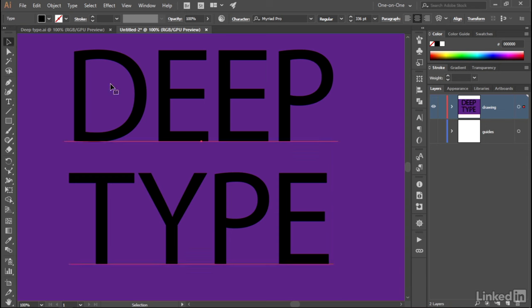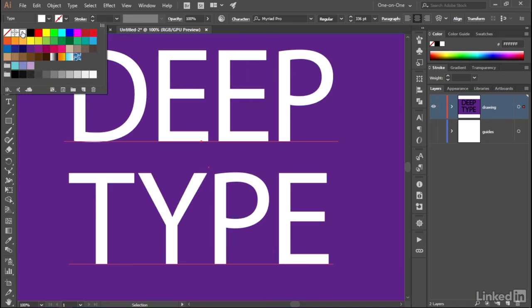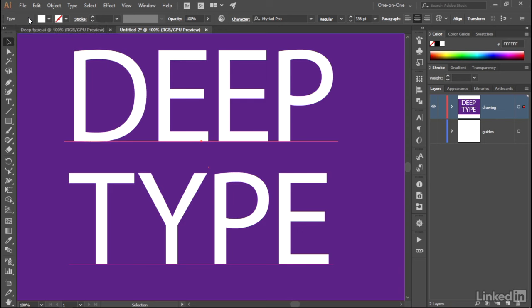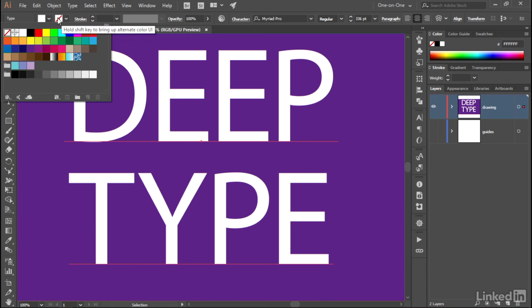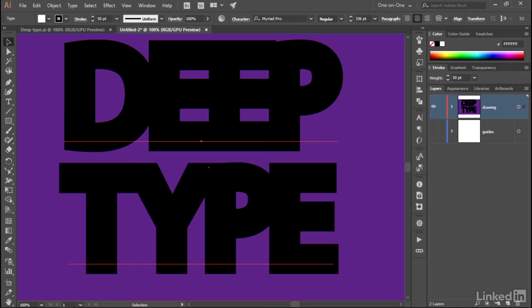Now, for some reason, every formatting attribute except the color took. And so I'll just go ahead and click on that first color swatch up here in the control panel once again and change it for once and for all to white. Now let's say I want to apply a very thick stroke to my text. I'll go ahead and change the stroke color to black for starters. And then I'll select this line weight value and I'll crank it up to, let's say, 50 points. And I end up turning my letters entirely black.